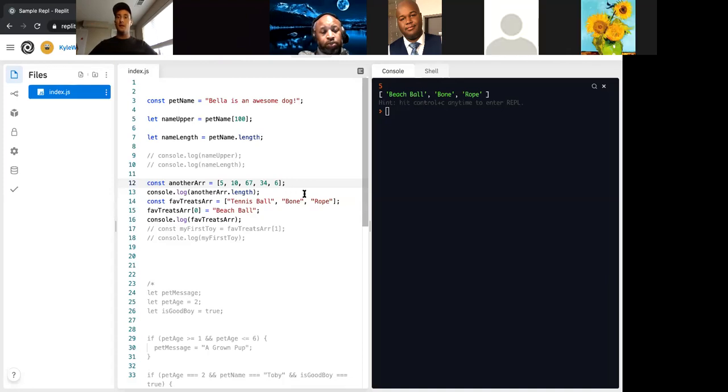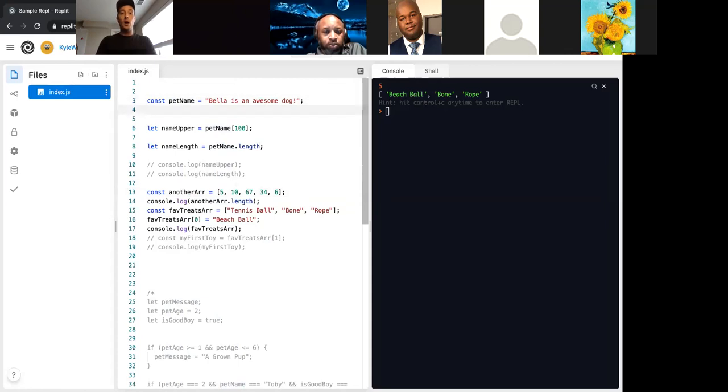All right, Ken, a quick question. If you want to change the pet name to array, we just do petNameARR and then put the square brackets on it? So remember, this is just the name of a variable. A name of a variable can be anything. It does not dictate exactly what it's going to be. I put ARR there for my understanding, the human understanding, that this is an array. The computer does not care what it's called. So if you wanted to make an array, you can call it whatever you want. If you wanted to make pet name into an array, if it's Bella, we can say pet name as an array or something like that. And then what an array of Bella would look like is this.